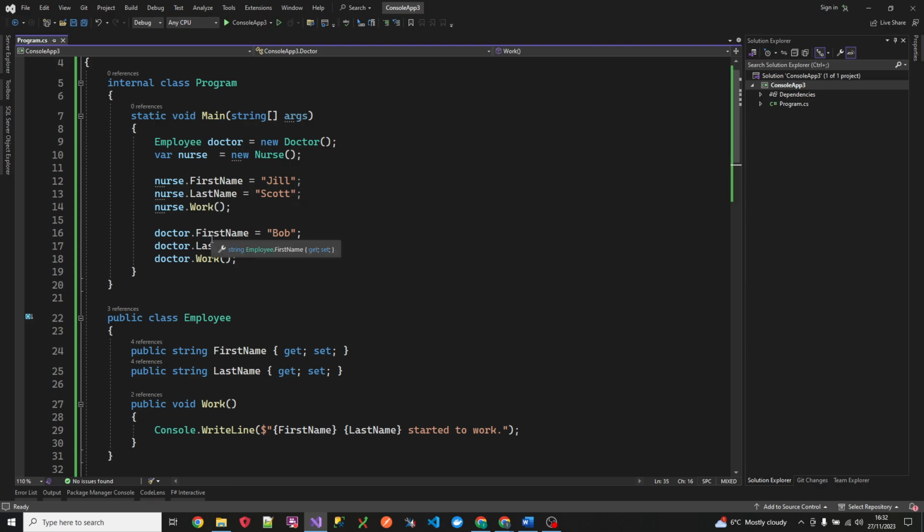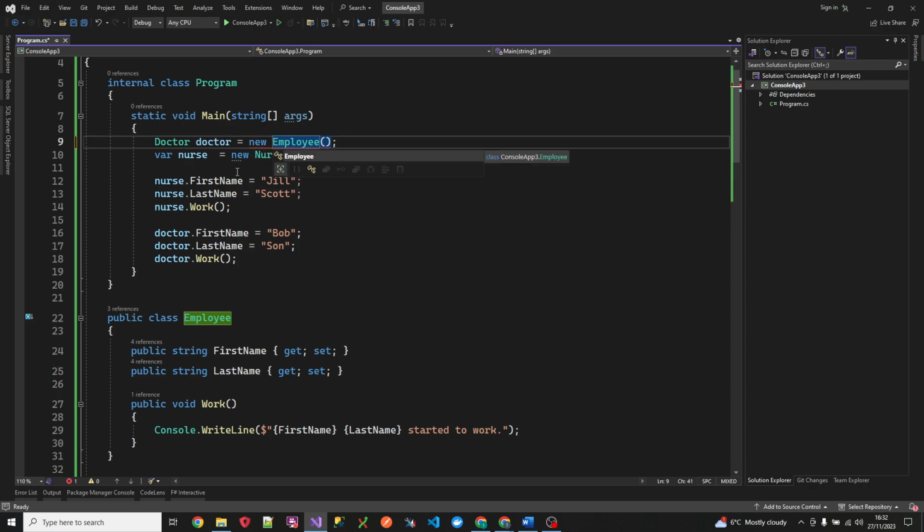Just a note as well that child class reference variables cannot point to the parent class object. So basically we can't flip this the other way around and say Doctor here and have that point to a base class object. That's not going to work and you'll get an error. So you can't do this, but you can do it the other way around, where the base class, which is the Employee, can point to a Doctor object.